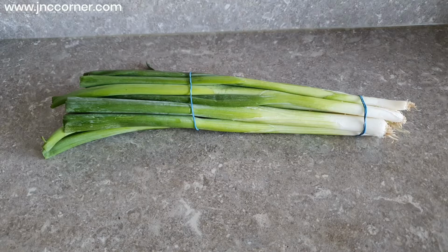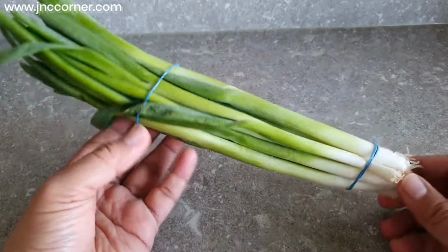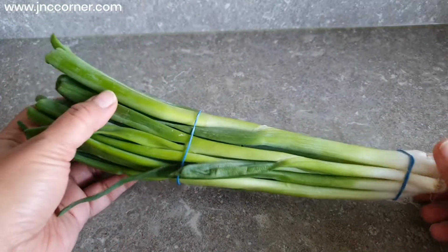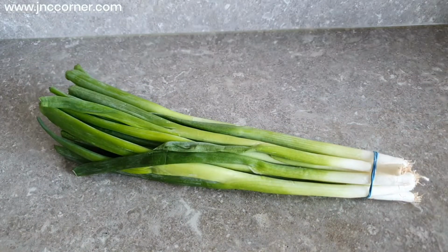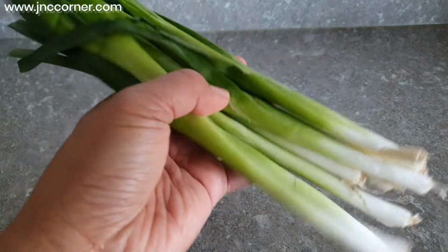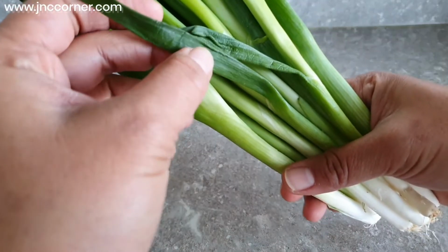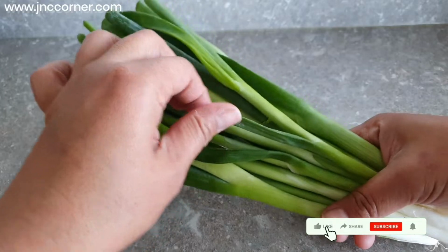So today I'm going to talk about how you're going to prolong the life of your spring onion. If you like using spring onion all the time, this might be a good tip for you. If you're not going to use the whole spring onion at once, as you notice, if you're not going to use it for a few days, the leaves will look dried up.